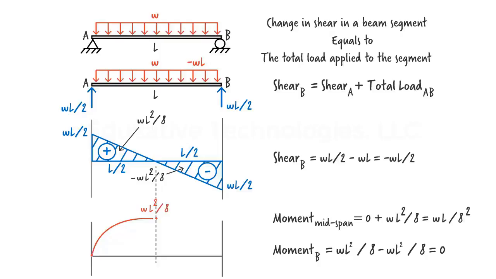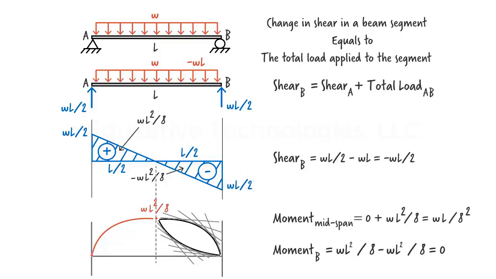Just like before, there are two options for connecting the 2 points, a curve with a decreasing slope or one with an increasing slope. To decide the correct shape for the diagram, examine the shear diagram in the segment. Does shear have an increasing value or a decreasing value? In R2, shear goes from 0 at the left end of the segment to negative WL over 2 at the right end of the segment.